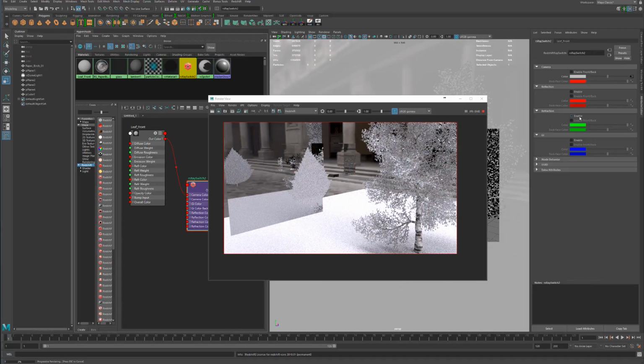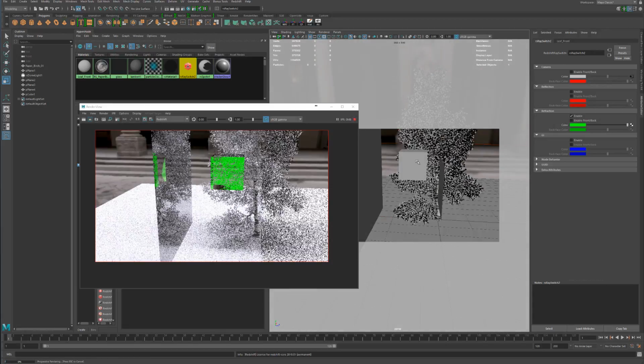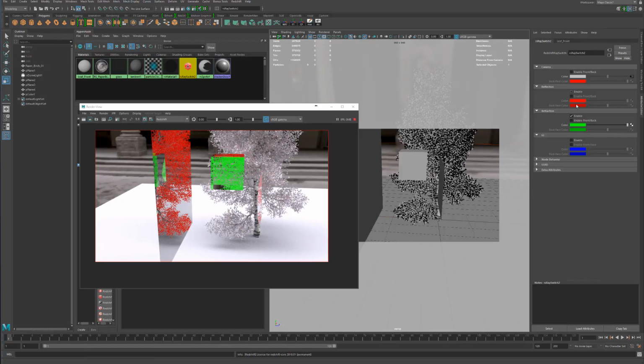Same thing applies for refraction. So now if we look through the cube that's a mirrored or a glass object, you can see that the leaves that we're seeing through that are being refracted are changing color. So if we turn these both on, what you get is now a combination of the two. The refracted objects are green, and the mirrored reflective objects are red. So same thing applies for GI. So if we turn on the GI, now the GI is this blue color.